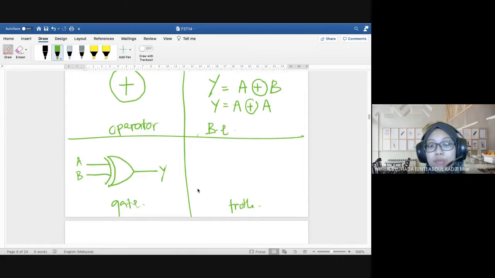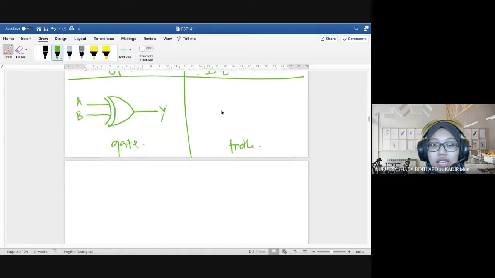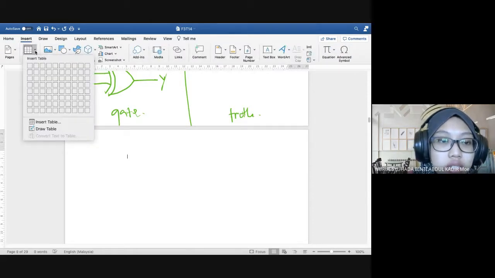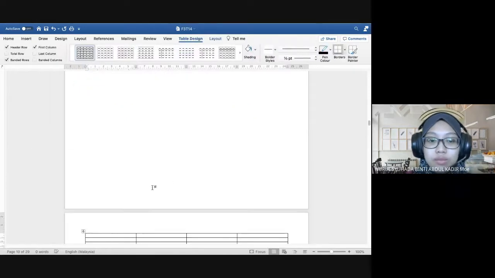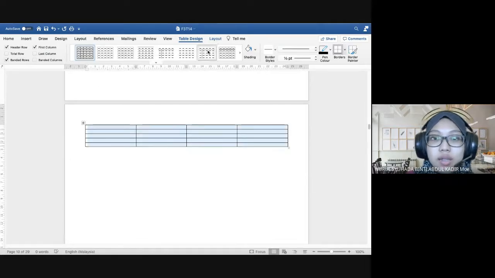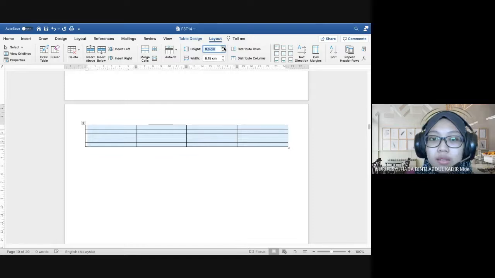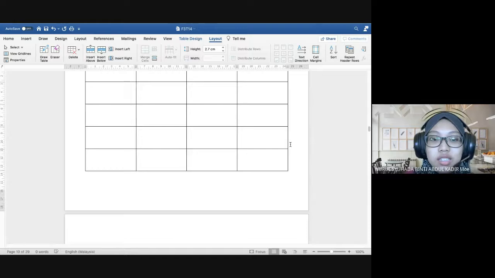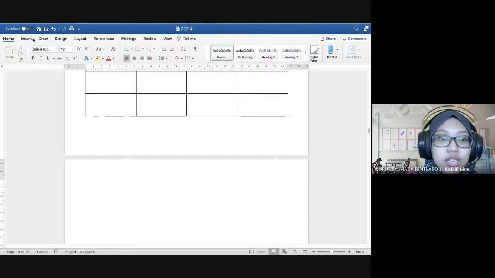So, kalau untuk 2 input, okay, let me insert the table lawa-lawa sikit.